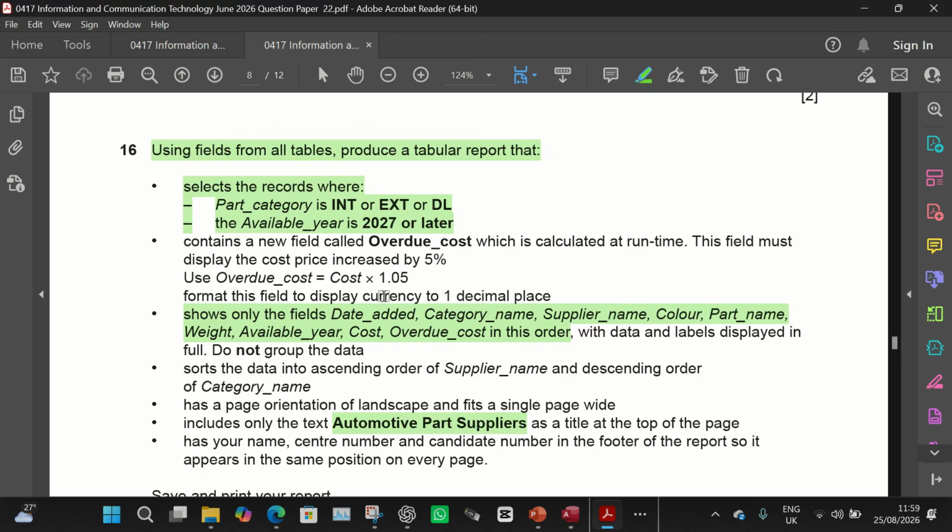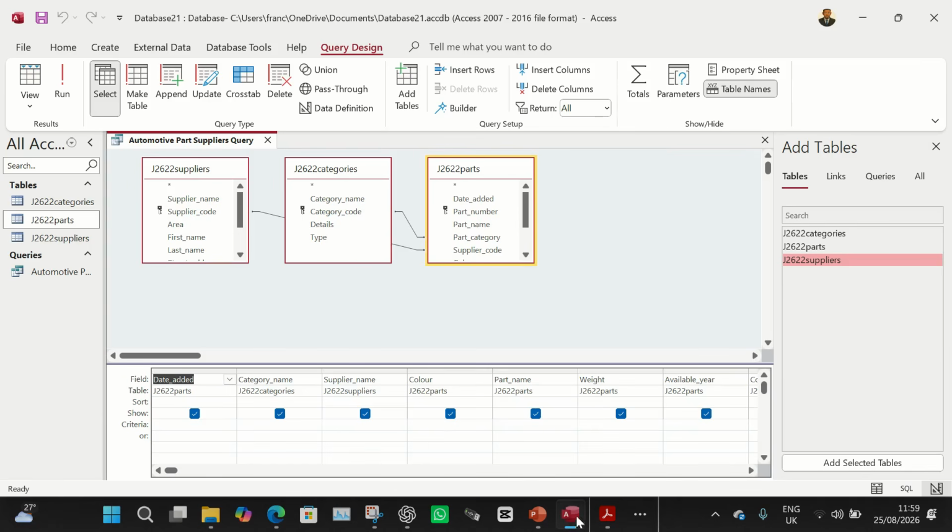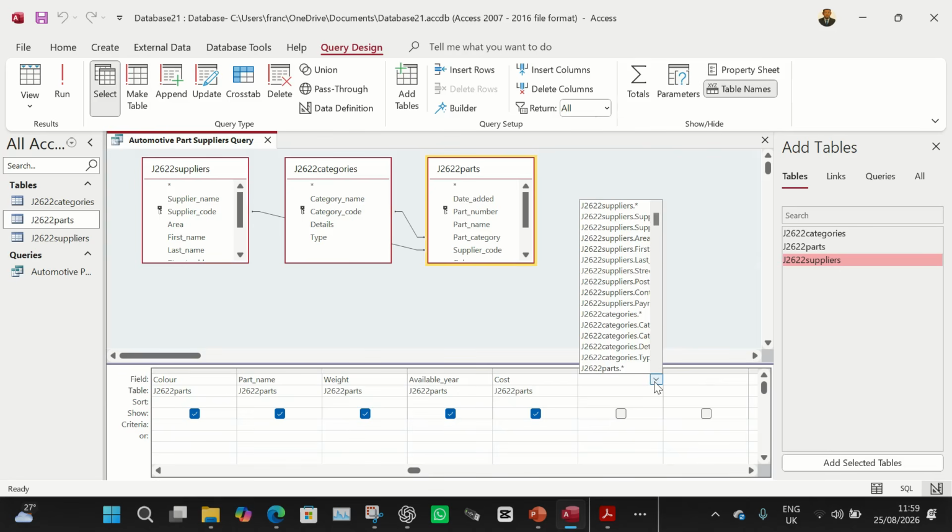Okay, all right. So in this case, we're going to add path category, but it is not going to show in the reports. We're going to add it and use it to do our query, but it's not going to appear in the query or the report.